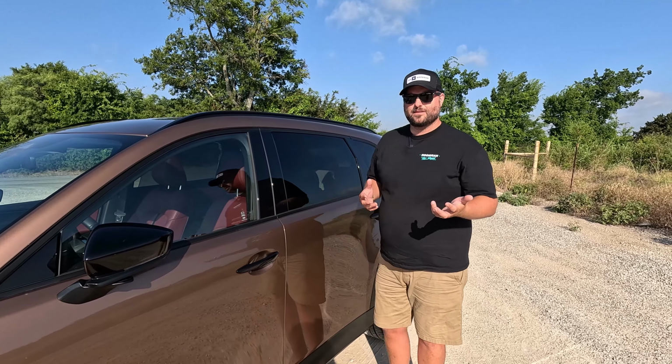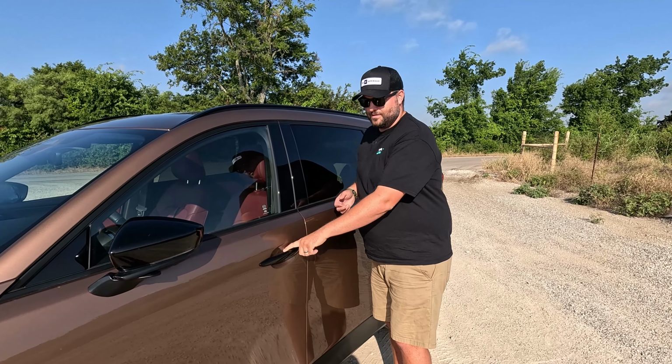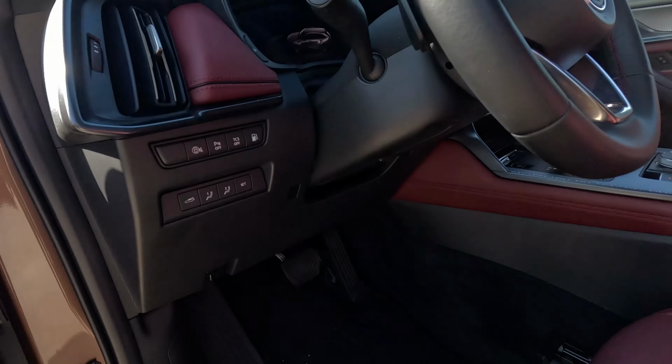Well, it kind of feels like a mid-cycle refresh almost. It's not, it's 1 year after. They've seen some people black theirs out and go, that's a good look, let's try that. On all of these CX-70s, you have a black door handle. We learned this when I went to the unveiling in Los Angeles to view this thing. Those will always be black mirror caps as well. That's across the board. Coming down the back, we have a fuel door.